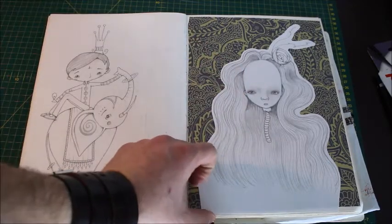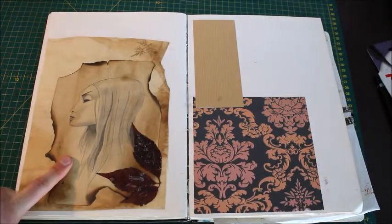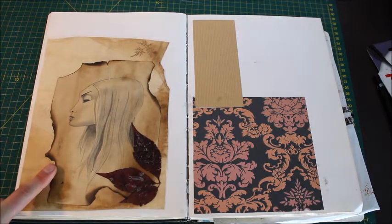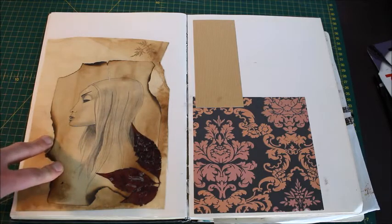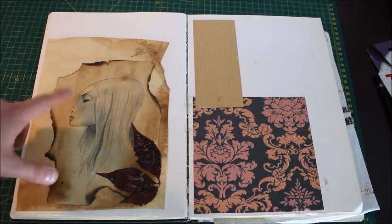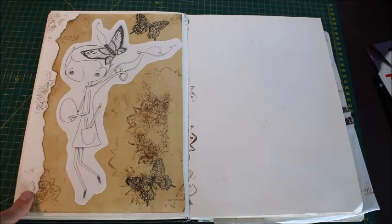Huge foreheads — I don't know what was going on. That's a copy of a Brian Froud sketch I did — I used to love his work. Because I never used to use color in a lot of my work, I would fake it a little bit and just tea-stain everything and try to draw into it with pencil. But I was much more delicate with my work back then.